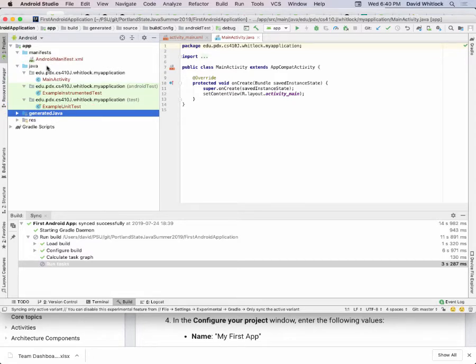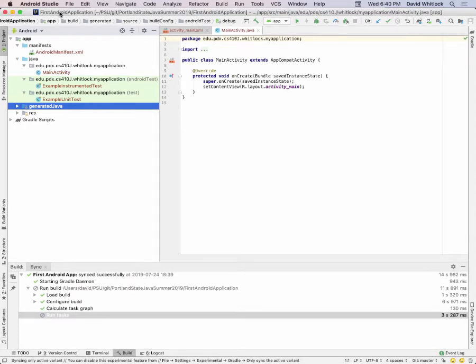So just the same way that Maven laid out your source code in a certain format, Android Studio and Android does the same thing. I'll make this a little bigger so we can see it all. Oh, that's kind of cut off on that one side. Down here in this sync window, this is the thing that's building parts of your application.